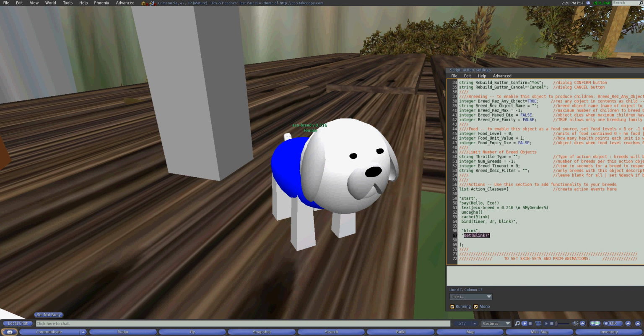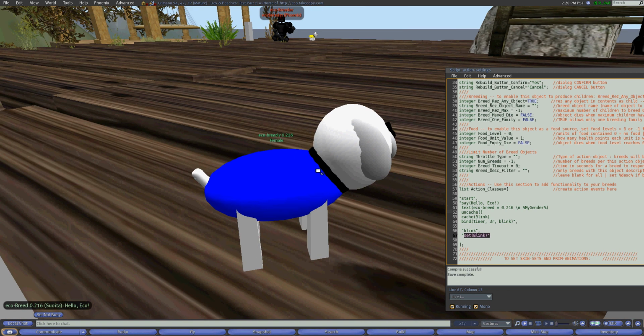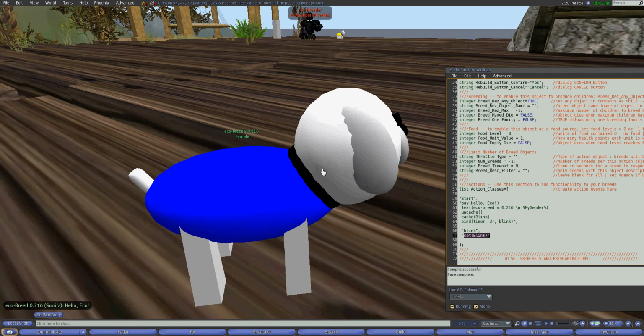So without having to reset anything, it will remove the previous blink animation for us, and you'll see it'll do a more realistic blink at random intervals, and it'll also be coloring the collar.